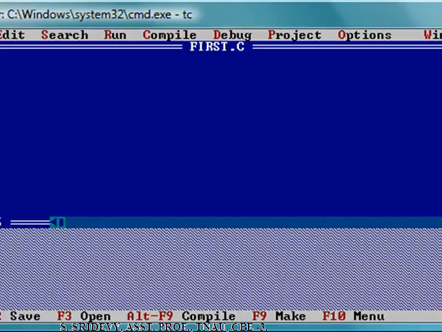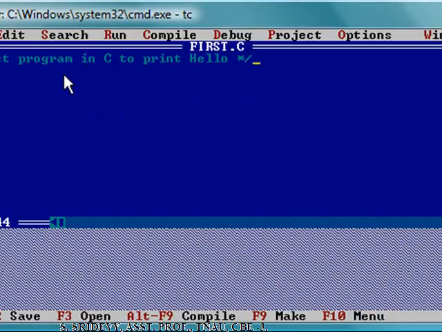For the first program, you just give the comment: first program in C to print hello. This type of statement, which starts with slash and asterisk mark and ends with asterisk mark followed by slash, is a comment statement.